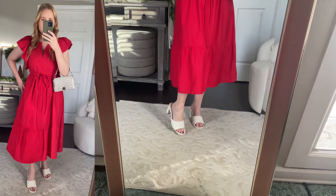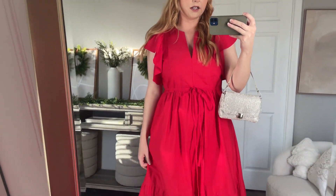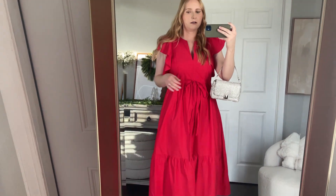It's easy to wear and style. I've got some white block heels and then this cute bag that I grabbed at Target as well. It's about the size of my phone — I love the sparkles, though I wanted something a little bit bigger. I think it's super cute and fun for the holidays, so I think this dress is a major win. I love the fit and I just feel so comfortable in it — of course I love the flowy silhouette down at the bottom.